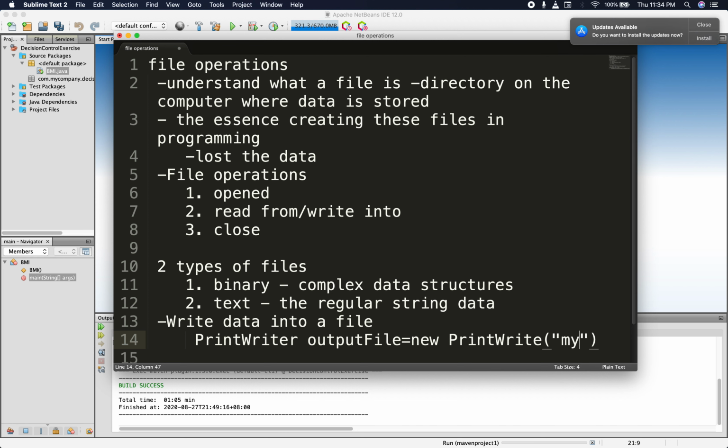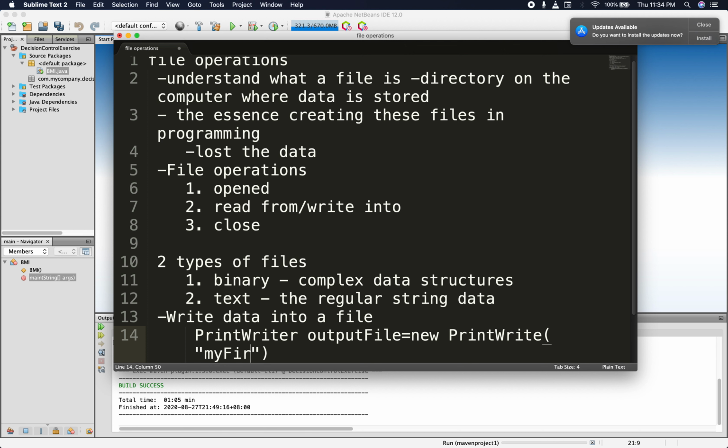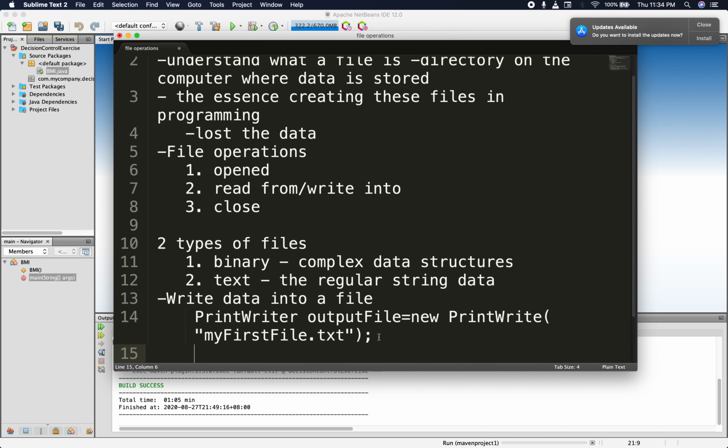So we want to call it, let's say, myFirstFile, and then we include the extension .txt, which implies you want to create a text file. When we have done this, we have fulfilled exactly as the instruction is here, that the file is opened.